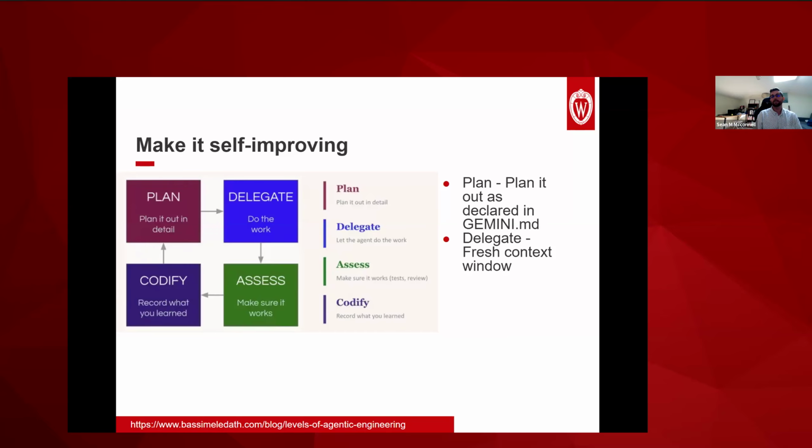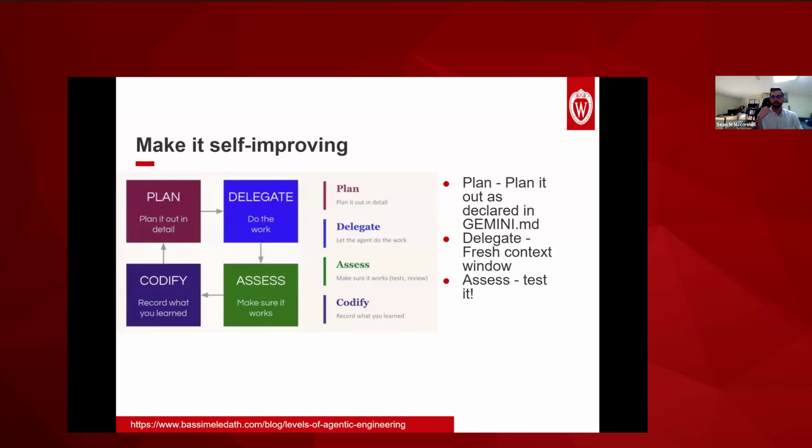Second step is to delegate. So in a fresh context window, a lot of times I'll make the plan in its own plan.md file and say, hey, I want to go build out this new feature in code, like I want to add a new page to a website. Make out a plan for me, which is basically a PRD, a document saying everything that should be in there. And then I delegate it to a fresh context window that's got the highest level of intelligence on the graph because there's nothing in the context yet. And I tell it, read this plan and then go implement it.